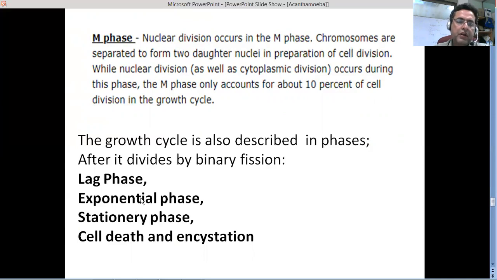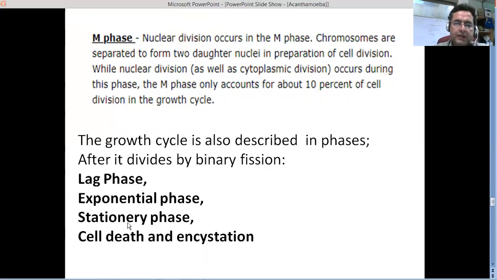Then it is followed by the exponential phase with favorable conditions available. Favorable conditions mean nutrients and temperature, etc. The number of cells increases in the exponential phase. If the conditions are favorable, then the number of cells automatically increases. The cells continue to double until nutrients are depleted and waste and toxin material increases. So depletion of the nutrients and the buildup of toxins lead to the next phase in the cycle.